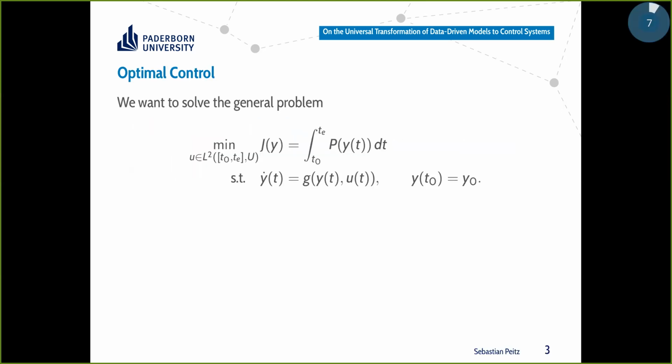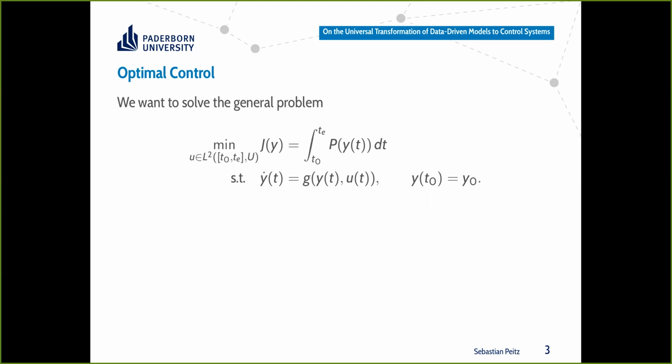Okay, so let's start with the general problem that we're looking at. This is our optimal control problem in a very general way. We have a control function u that we want to determine in such a way that a cost functional J is minimized. This J is the integral over some objective function, which might be a tracking type objective. So we want our state y to track a reference trajectory, and y is the state of a differential equation. So we have a constraint that this y has to satisfy, in this case an ODE. You could write this with a PDE as well, but I'm going to stick with ODEs here.